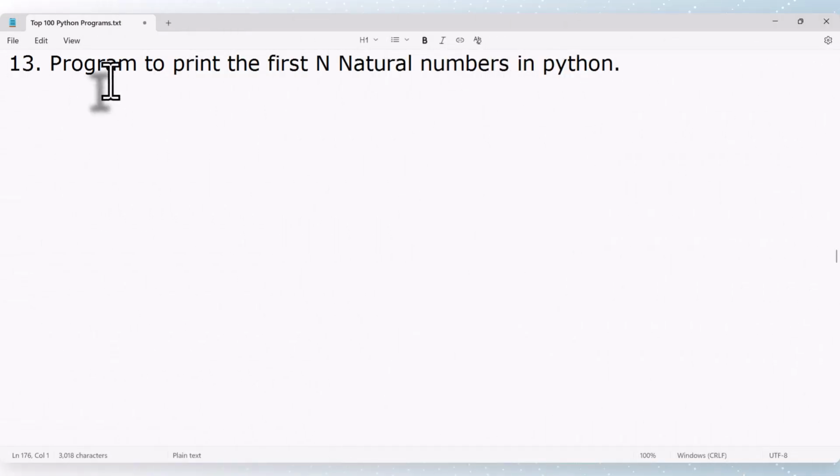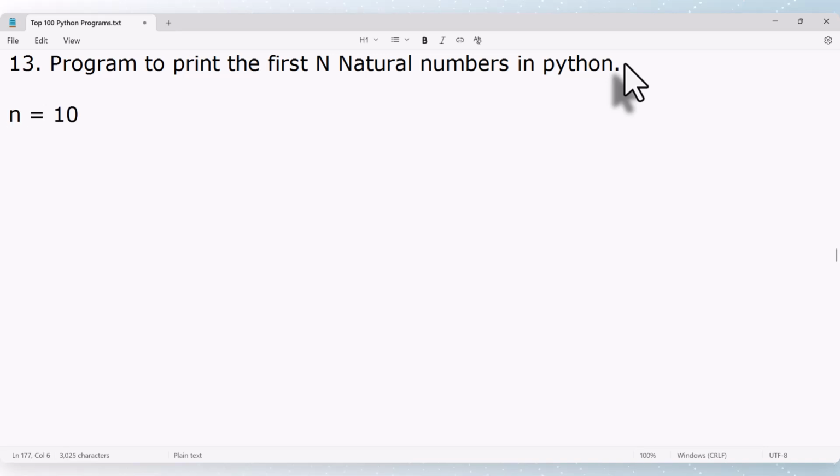In this video, I am going to show you a simple program to print the first n natural numbers in Python. Here, you are going to ask what is the n value.